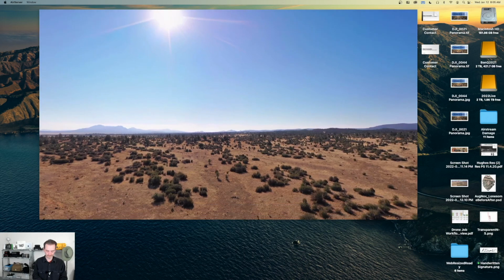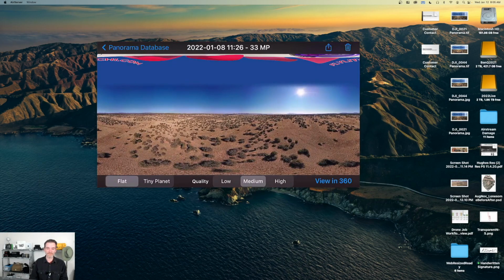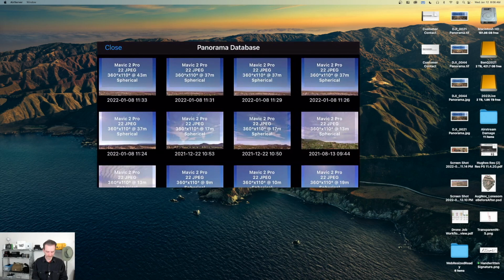Now, one of the things you might notice when you're looking at these up at the top, you see this weird litchi.com. That's to fill in the sky where the sky isn't fully filled in yet. Remember, when we're taking 360s with our drone, if we're using our drone's camera, it can't shoot straight up. So it can only go about 30 degrees up. So we're going to be missing some information in the sky, but we can correct that. We can either use Litchi's replacement for the zenith, or we can make our own replacement after editing in Lightroom and PTGui, which we're going to get to in just a bit.